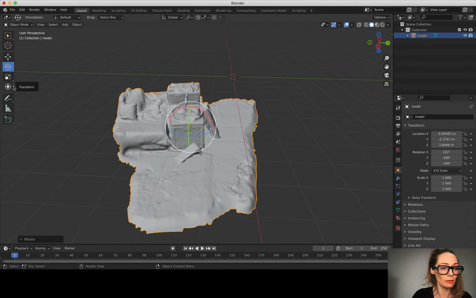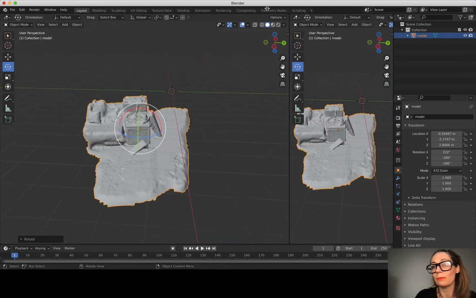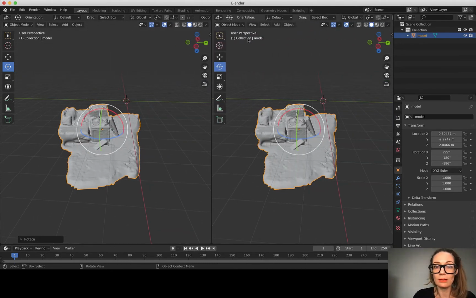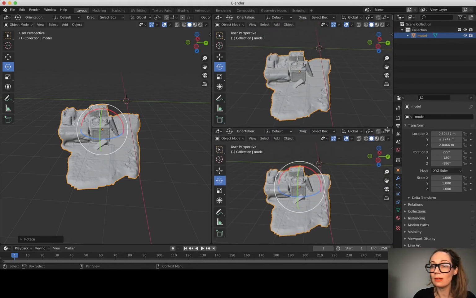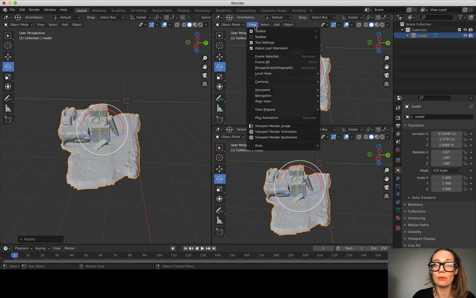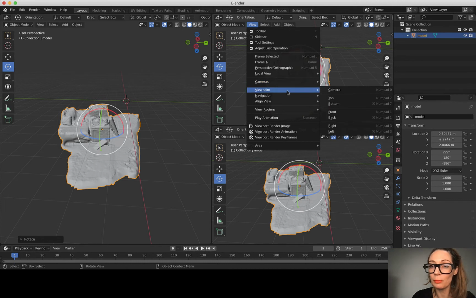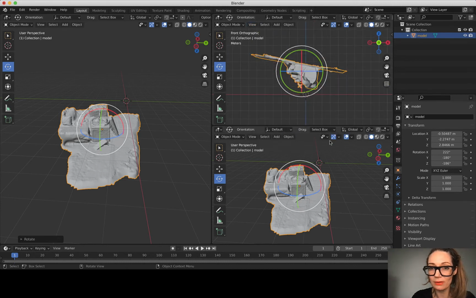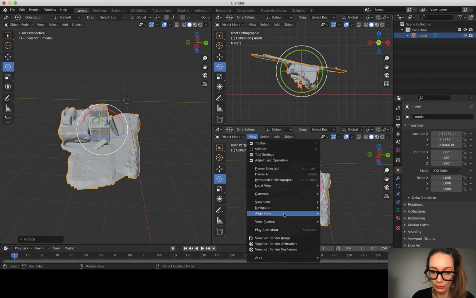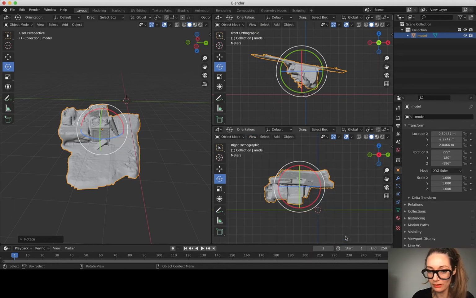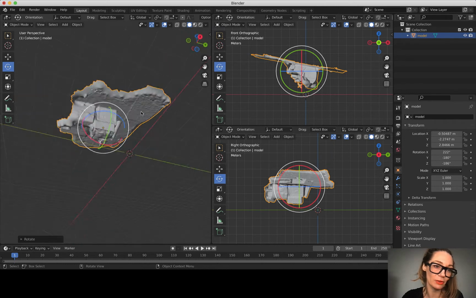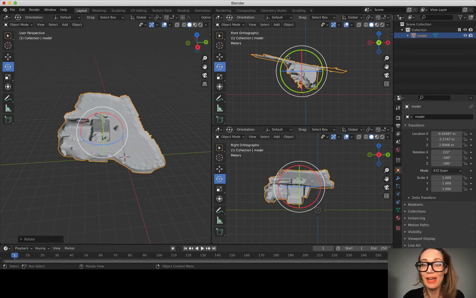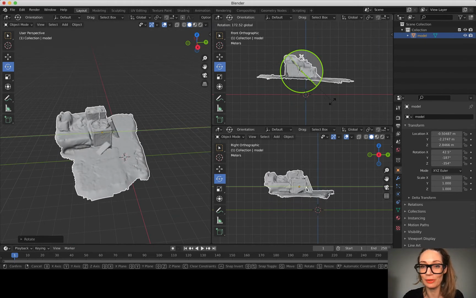And then I can go into, if I get those little crosshairs up in the upper right hand corner, I can split my screen, and I can do that again, and I can say View, Viewport, sorry. I can say Front, and then I can say View, Viewport, Right, and that gives me a right side view. So now I can tell I'm actually upside down here in this view, which is always good to double check.